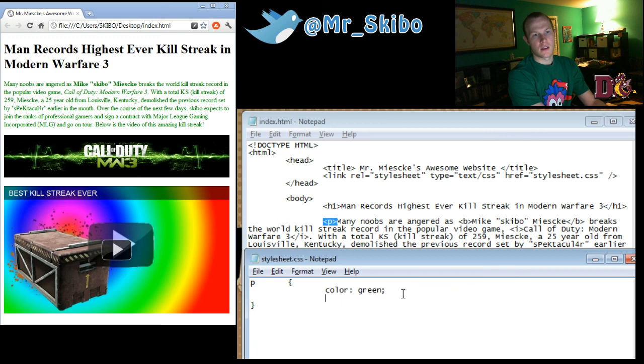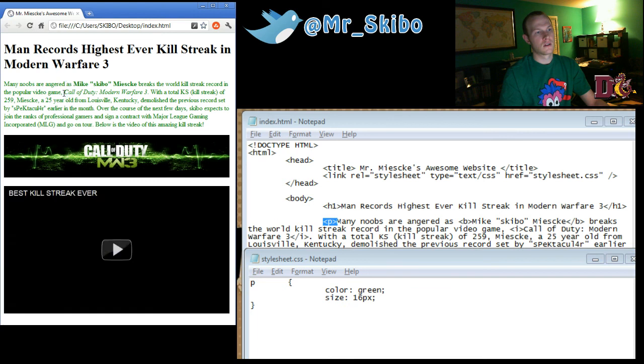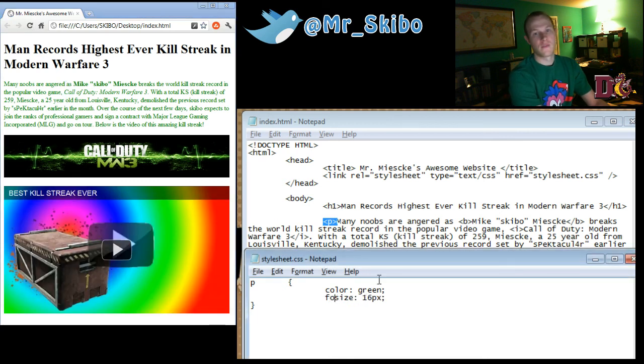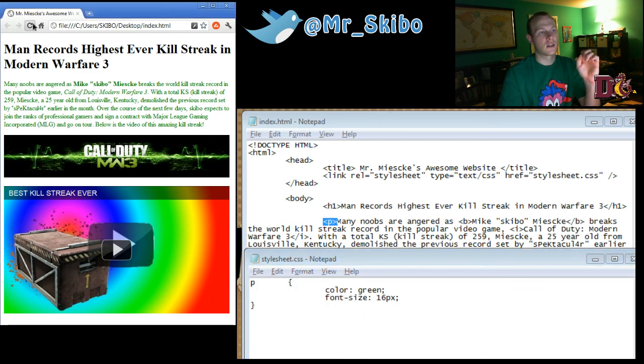Let's try making the size a little bit bigger. So right now the default is 12px. Let's do it 16px. So the size of it, file save. Let's refresh it. Sorry, I was wrong on the tag. It's got to be font dash size. I'm sorry. And there's a CSS cheat sheet too, which you should probably go find. So font size, you refresh it.